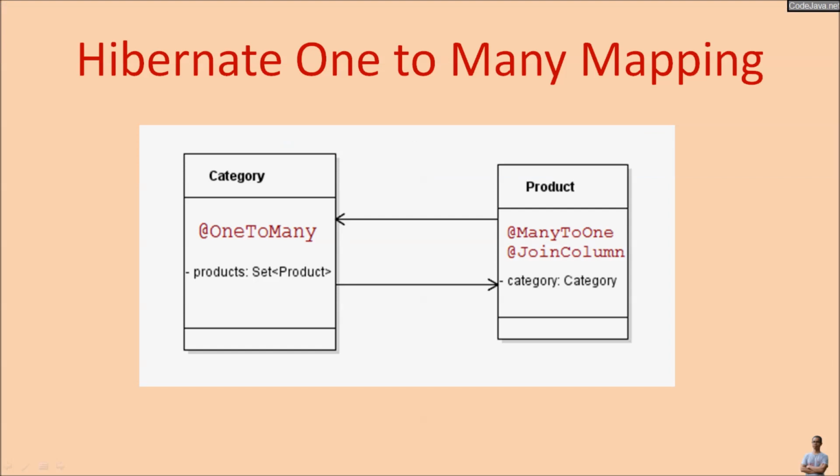And now we are going to write code for Java entity classes to implement one-to-many relationship, one-to-many mapping. So we will be creating two classes, category and product, to implement one-to-many relationship between category and product. Category object can refer to one or more product objects. So in the category class, we need to have a collection of products here. So we use a set collection, and we use the one-to-many JPA annotation. And in the product entity class, we have a reference back to the category, and we use many-to-one annotation, and we use a join column annotation.